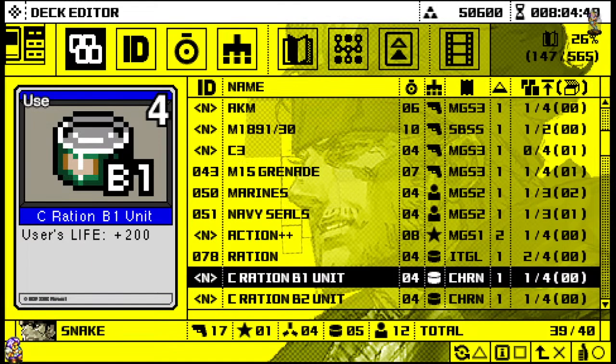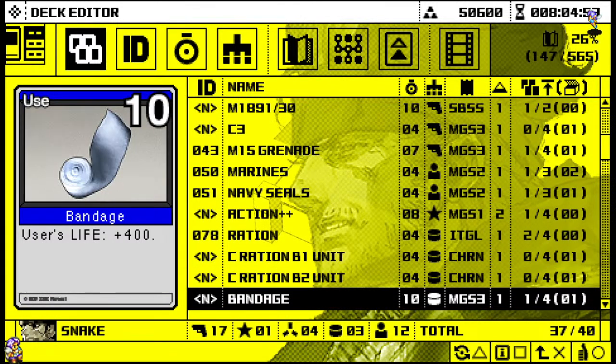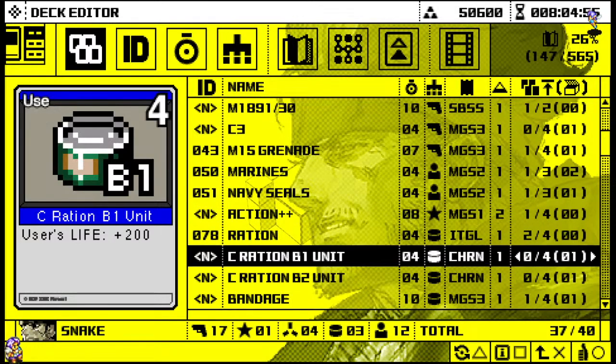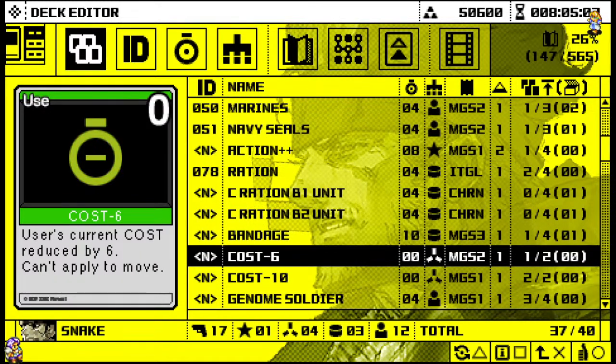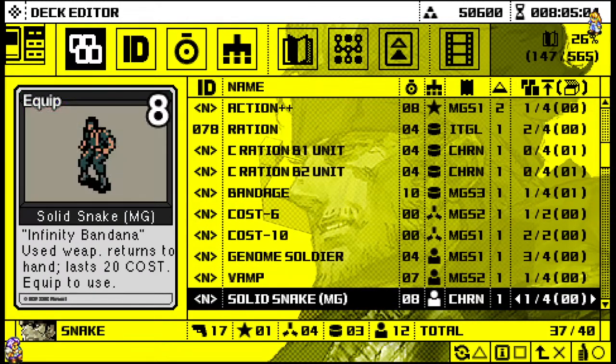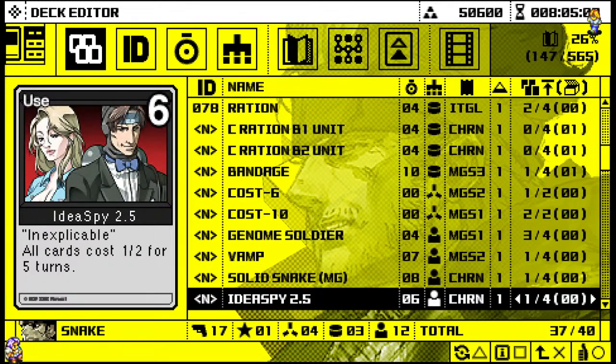Get the crappier rations out of here. I don't know why they gave us those. Those aren't really going to help us very much. Like, the other rations, as you may notice, you have a limit on how many of certain cards you can carry. So sometimes you want crappier rations just for that purpose. The cost reductions are great. Vamp we didn't really get a chance to use. Our knockback gimmick we never got a chance to use.